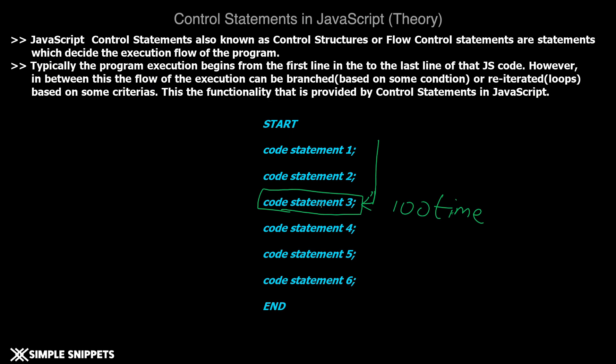This is where that control statement comes into picture. Let's take another case. Let's say at line number five you have to decide whether an integer is an even number or an odd number. So you have a variable storing some value, let's say it is five, and you have to make a decision whether this variable is even or odd. Two cases can happen: either it is odd or it is even. This means there are two different branches, and depending upon the result you can print or notify whether it's an odd number or an even number. So there are two different ways in which it can go. This is where that branching is happening.